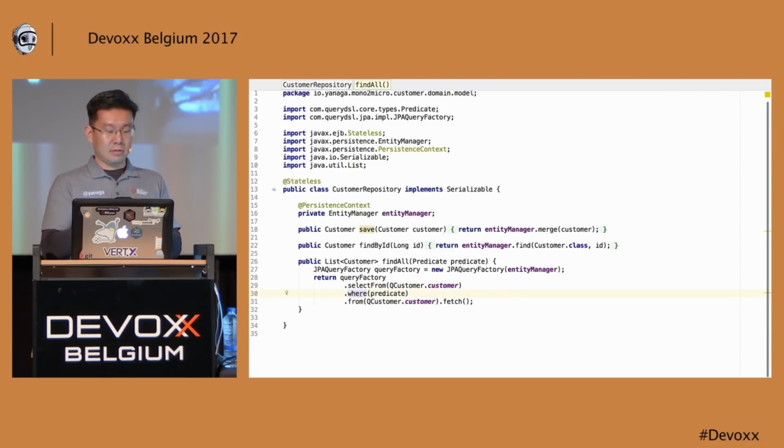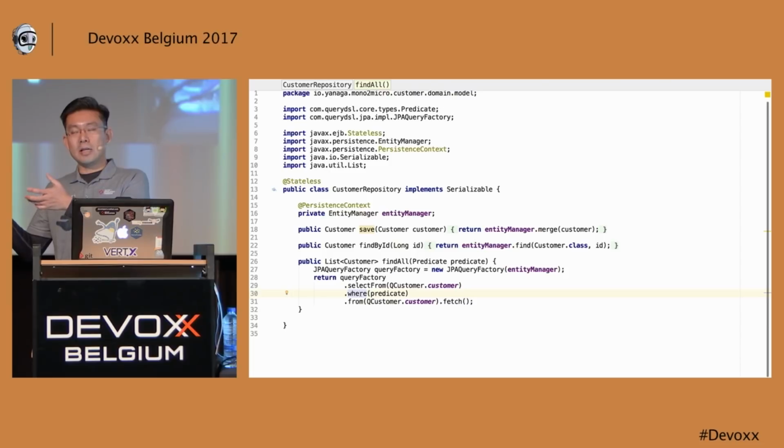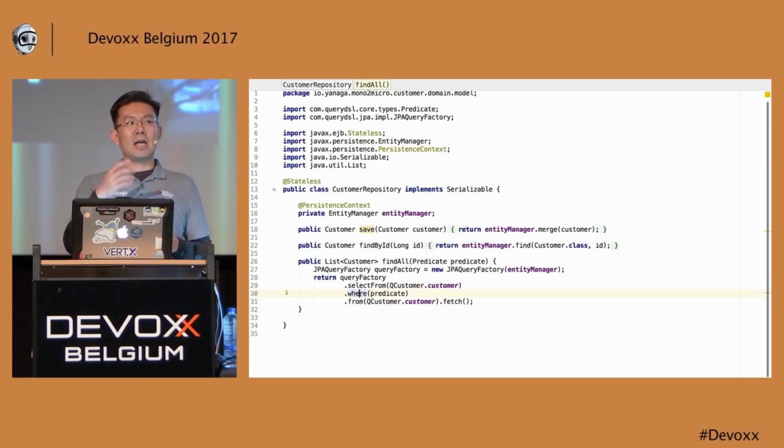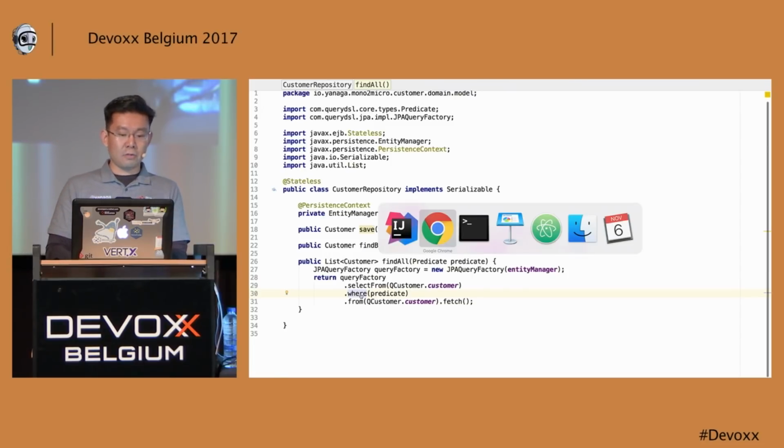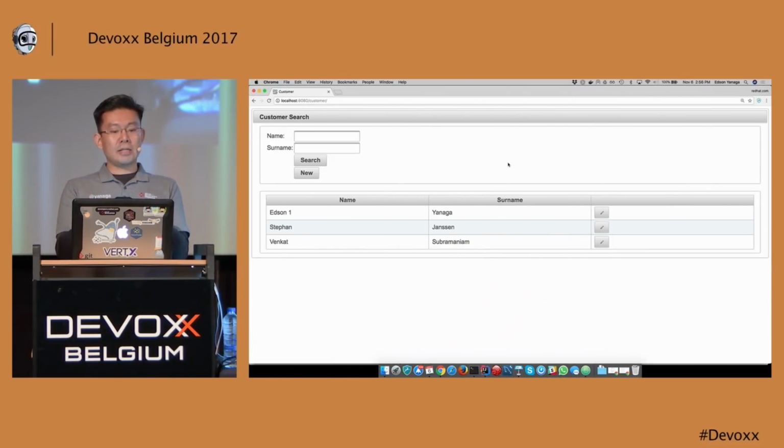So basically I'm retrieving from all of the customer objects that I have stored, I'm applying a filter with a where clause, and I'm returning and asking JPA to populate the customer instance with all of the fields that it has. Maybe the customer has an address list, maybe a phone number list, maybe a credit history list, maybe the customer has a lot of different dependencies, and just to be able to show this information on screen, and I'm just showing name and surname, I'm going to populate my entities in memory with all of this information from the database. It doesn't seem to be a very nice approach for retrieving information from the database.